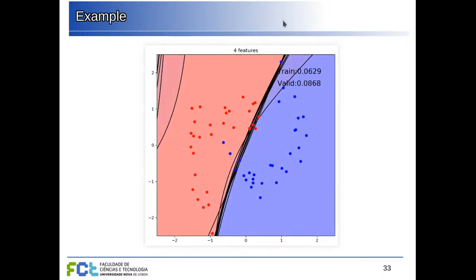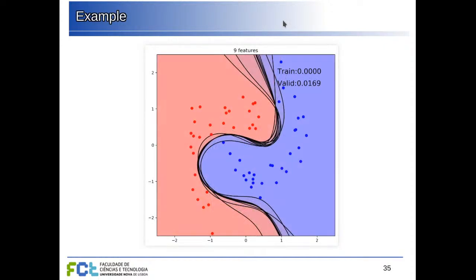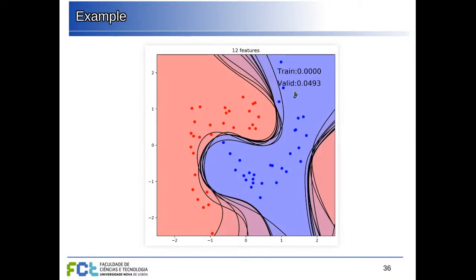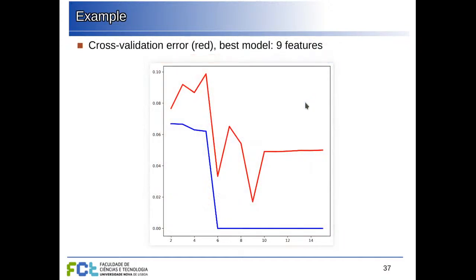And now we can do this with 4 features, 5 features, 6 features, and so on, and we start getting different results. Also note that we're going to look at this in more detail in a few weeks, but as we increase the power of the model, we also increase the divergence, this variance between the different hypotheses that we get as we change the different data sets, because now the model is more capable of adjusting to the points. And we can increase, for example, to 12 features, and we see that it starts getting some strange results. And we also note that the cross-validation error is increasing.